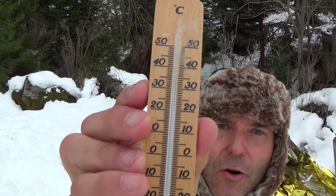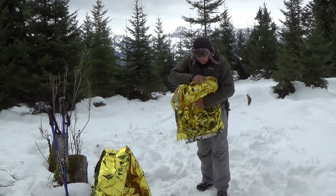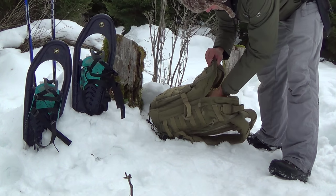Even here, after a short time, the temperature is rising over 20 degrees Celsius. The silver inside of the space blanket keeps me very warm. In a real emergency, I would take my snowshoes and put them beneath my boots, so I have no direct contact to the snow.